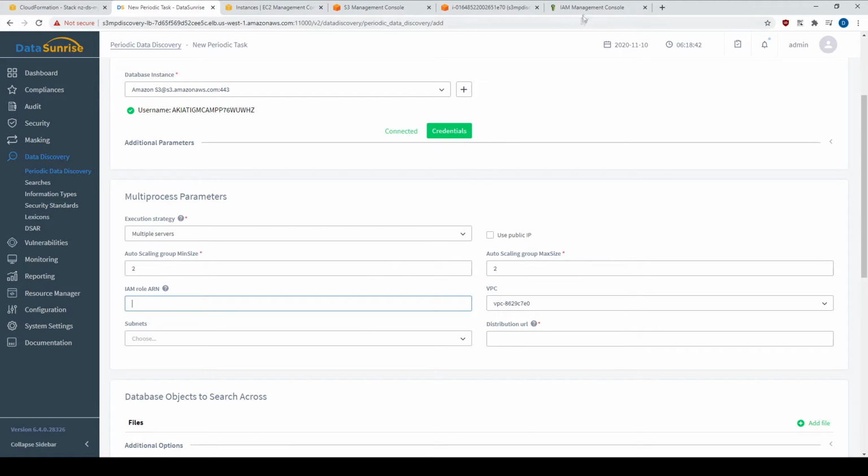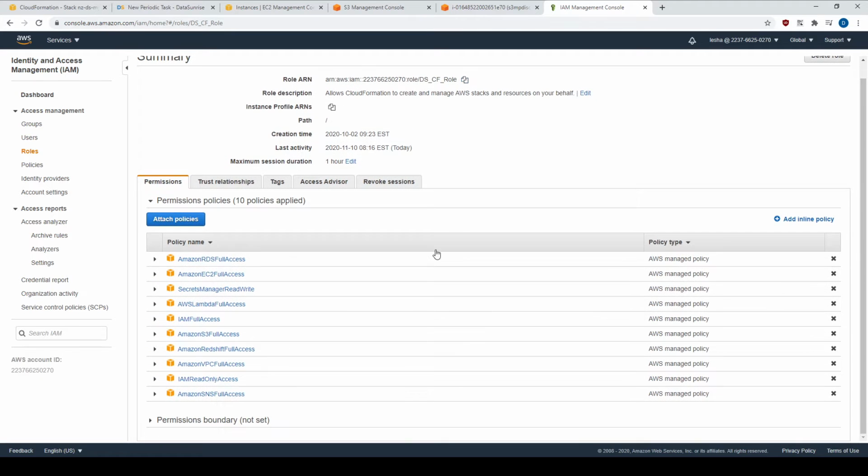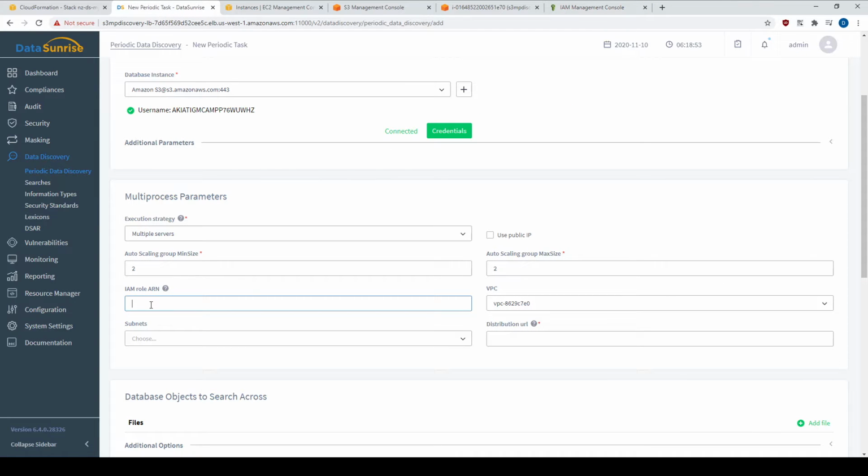Here you can provide a special CloudFormation service role, which provides all necessary privileges. Now let's copy the role ARN and paste it in the corresponding field.